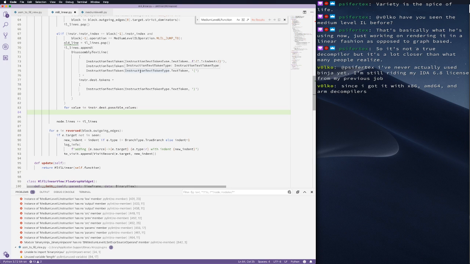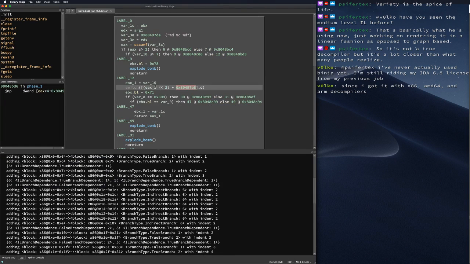Oh, that's going to be hard to figure out. Yeah, so what I actually need to do, I guess, is figure out this, because that's the part with the possible values.